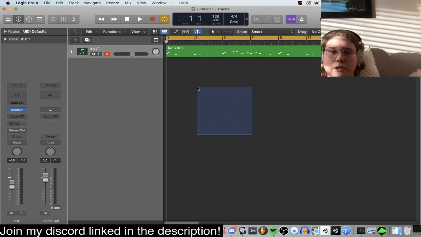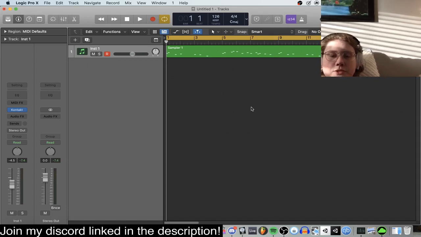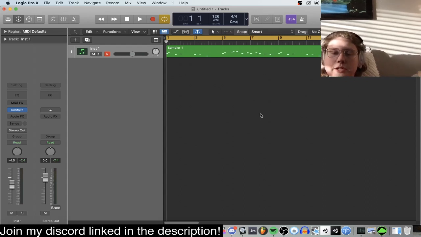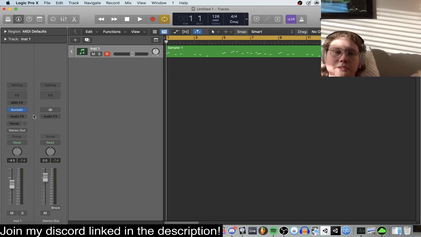But anyways, people on my Discord were talking about resonant frequencies and getting rid of them, how to spot them, stuff like that. So this tutorial is going to be on how to find and get rid of resonant frequencies. This tutorial requires an EQ, which every single audio workstation is going to have. But in particular, I think that you absolutely need FabFilter Pro-Q. Any version will work; it doesn't matter.